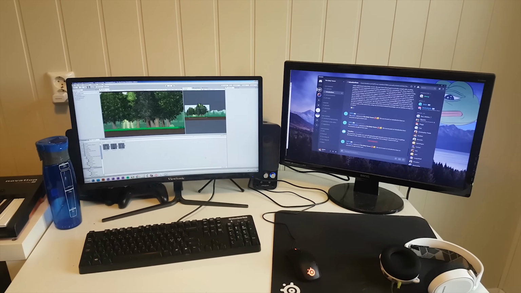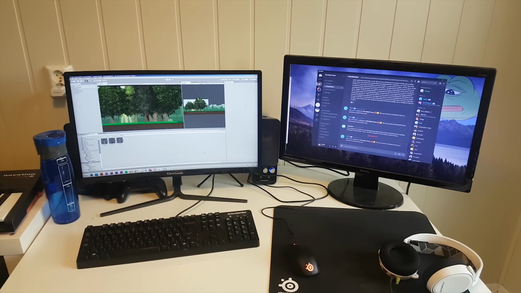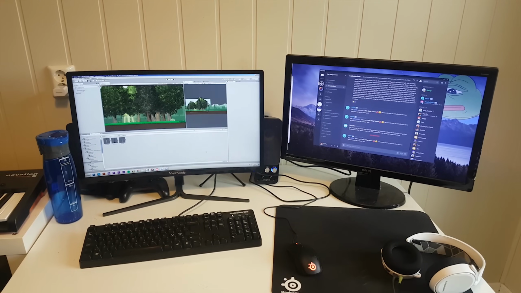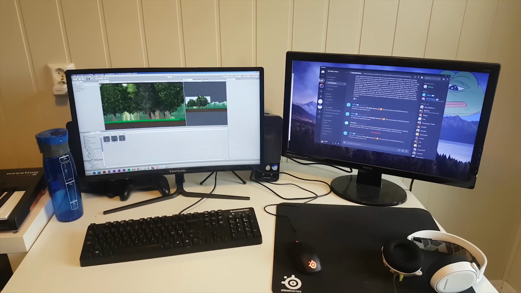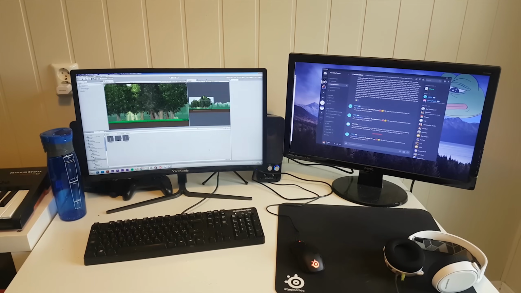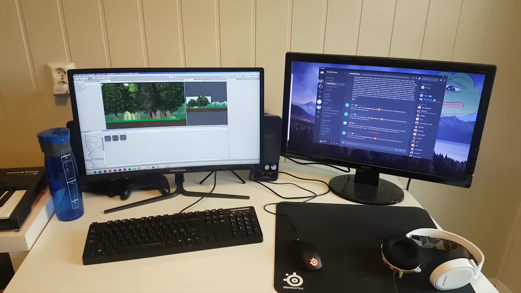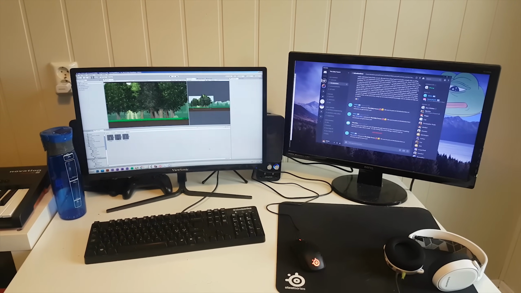It's a snowy Saturday morning and I'm ready to get working. So the first thing I want to do today is design some enemy. But before I can make the enemy, I have to make some sort of headwear or something they can have on, so you can kind of tell it's an enemy.